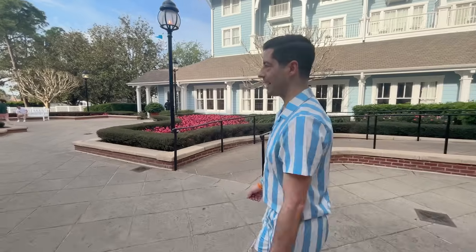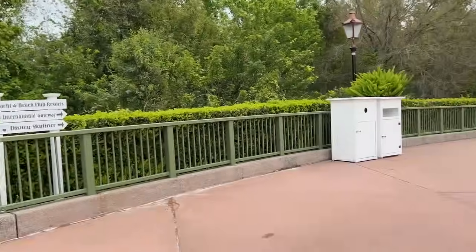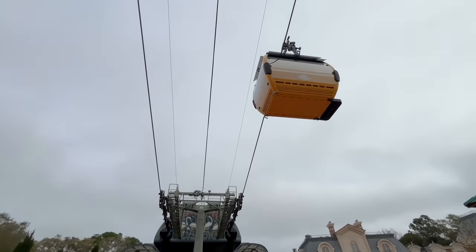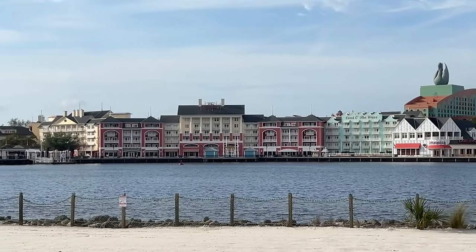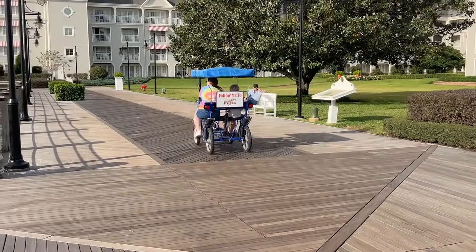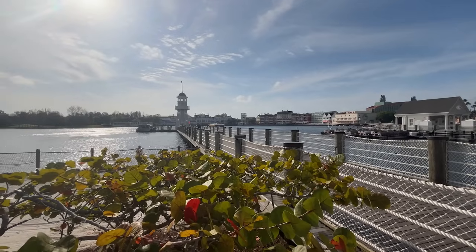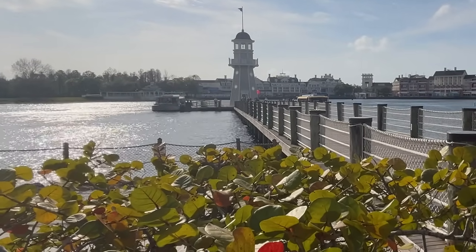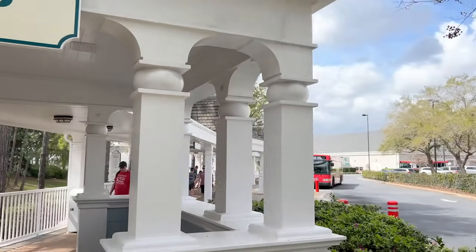One of my favorite things about this resort is location, location, location. If you go right, you can walk to Disney's Hollywood Studios. If you go left, there's a walking or jogging path to Epcot. You can also walk to the Disney Skyliner, which will whisk you away to Hollywood Studios and other resorts. Disney's Boardwalk is right across the way with great restaurants, and you can rent a Surrey bike at the Boardwalk and drive along the whole loop around Crescent Lake. The Friendship Boats are centrally located between Disney's Beach Club Resort and Disney's Yacht Club Resort, taking you to Hollywood Studios, Epcot, and the other resorts on Crescent Lake. You can also catch the bus to Magic Kingdom Park, Disney's Animal Kingdom Theme Park, and Disney Springs.